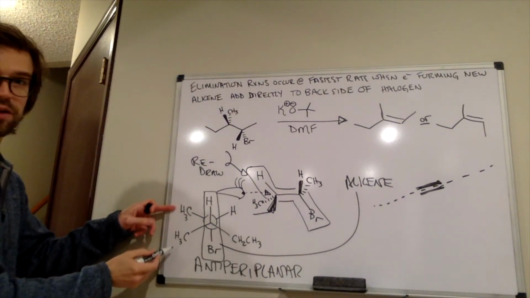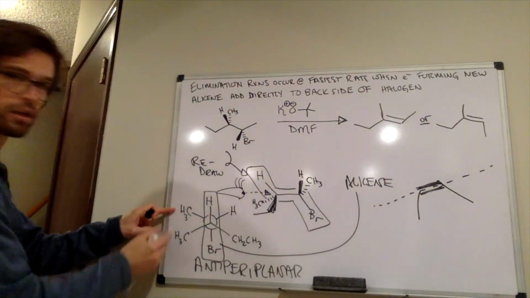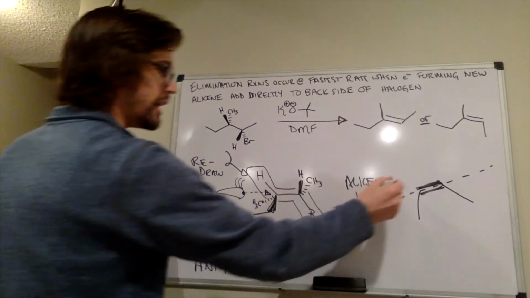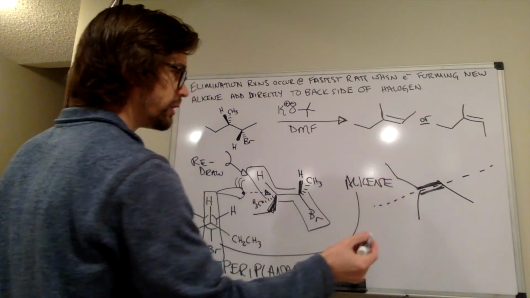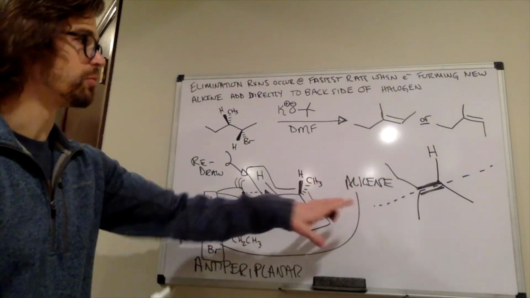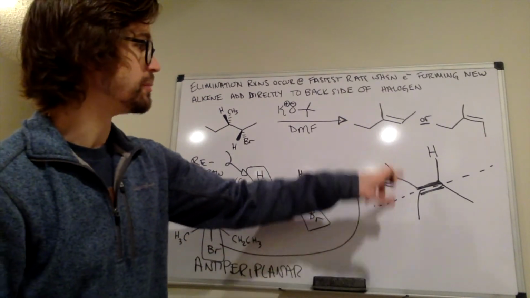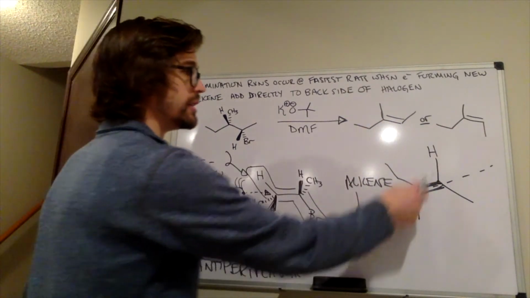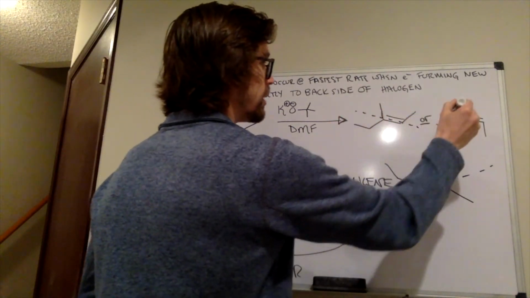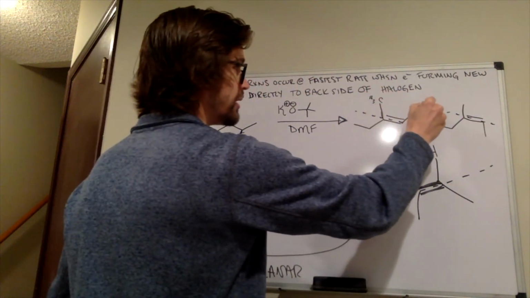The CH3s are going to be on one side of that dotted line. So there's a CH3 and a CH3 on one side of that dotted line. On the other side of that dotted line, we have a CH2CH3 and an H. So that is the product that we are going to have. Which does this match up with? Is it this product or that product? Well, if we draw that same dotted line through these alkenes, this alkene, the CH3, is on the same side as the CH3 here.